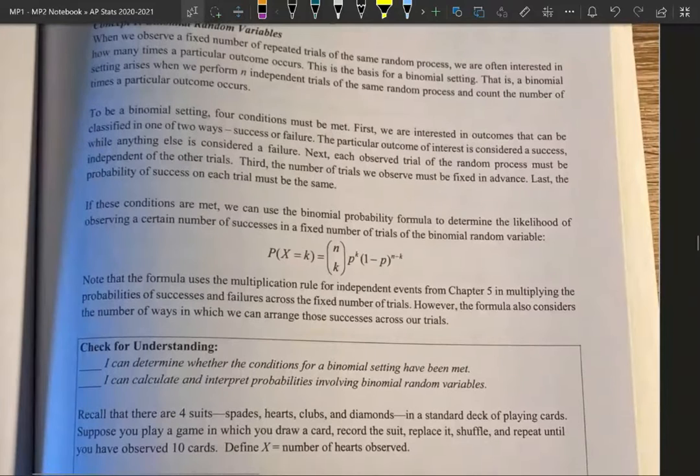So as you see right here, here is the formula. Of course, we can do them on the calculator as well, though. Remember, with a binomial setting, there have to be 4 conditions that you find, and that's when we use that acronym BINS. B stands for binary, I stands for independence, N stands for set number of trials, and S stands for that every trial has the same probability. All right, and so right here, that's just kind of a brief explanation of all that right here.